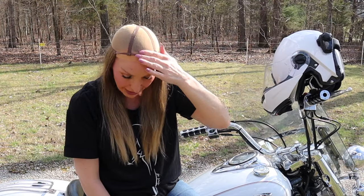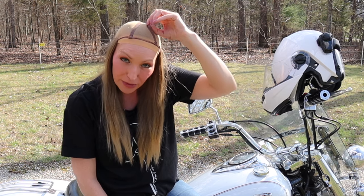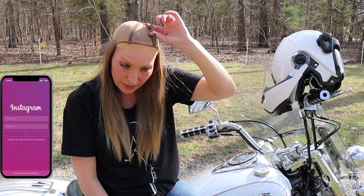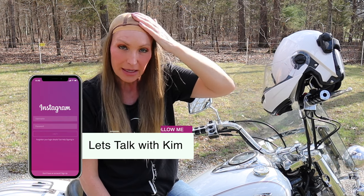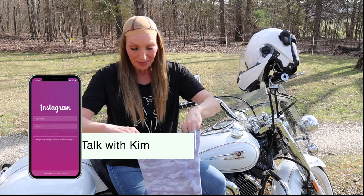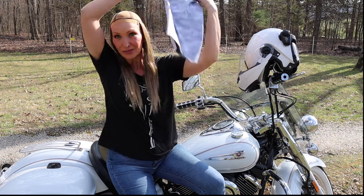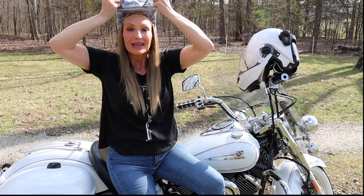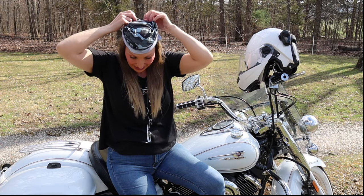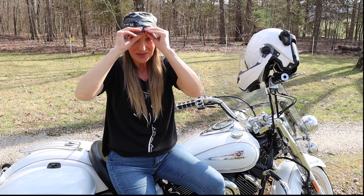I still wear my wig cap because I prefer with these little things, it doesn't pull on my bio hair. So I still wear my wig cap. I look great. But I always turn my gator inside out, put it behind me, and flip it. And I'm ready to go.